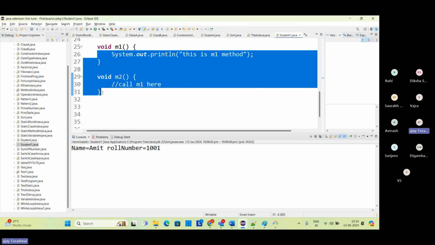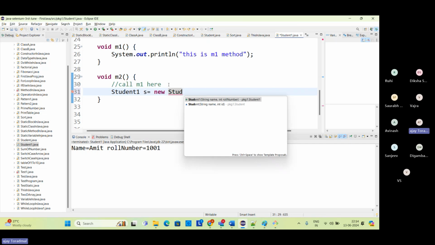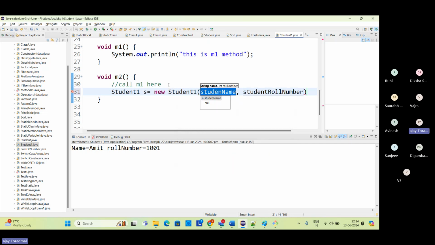So there are multiple ways. For example, you can create the object. So first thing that we can do is create the object. How to create the object? I want to call m1 here, so I will say Student s1 = new Student, and I will pass the values.